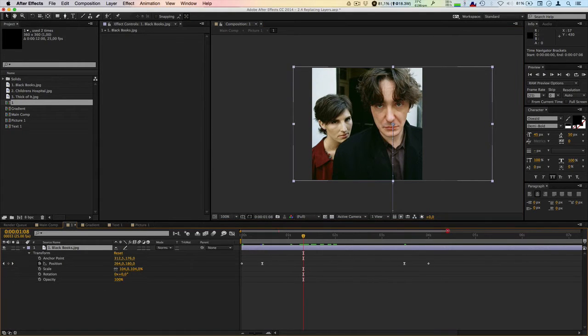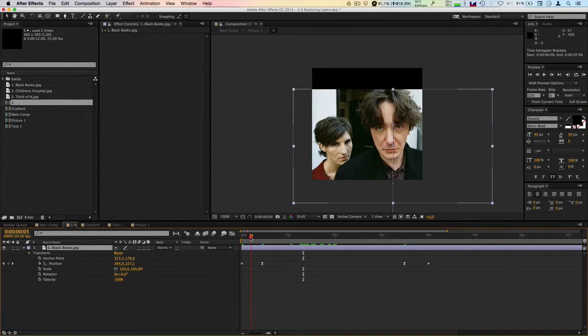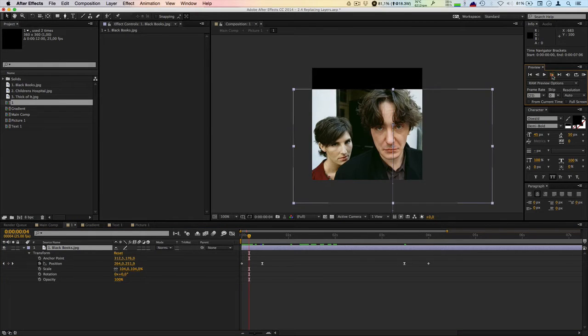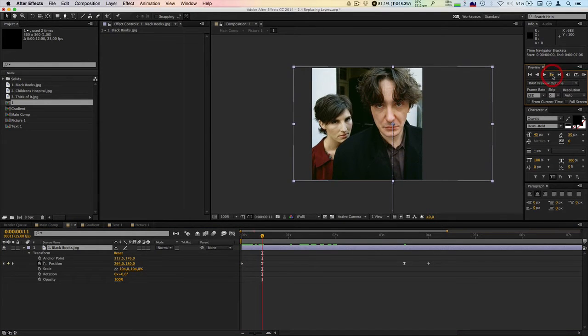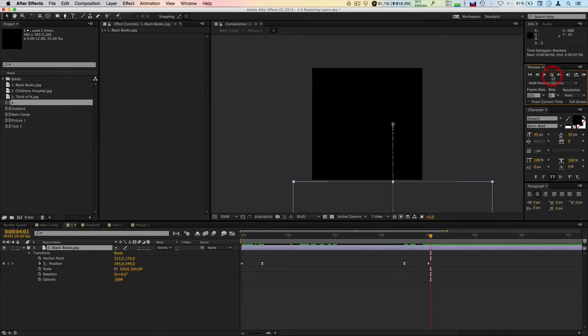So just by taking note of where my keyframes are, 1, 2, 3, let's just count that properly. It's 11 frames. And that's about 13.